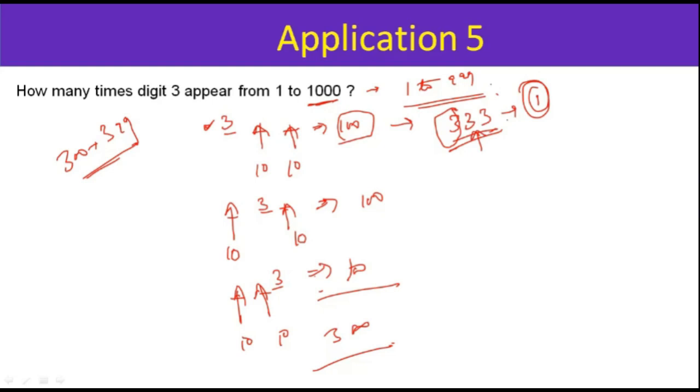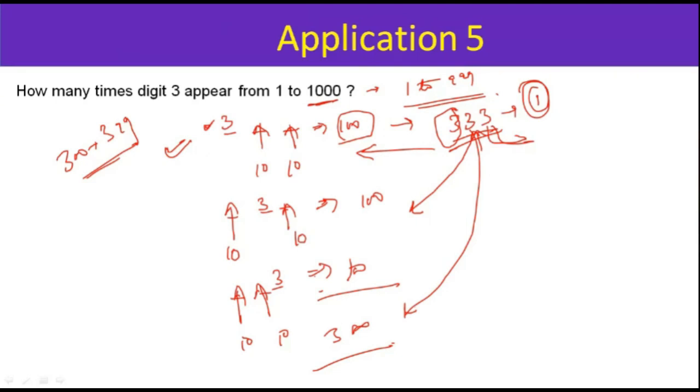But the only thing to think about here is that you are already considering these cases in each of the 3 individual cases. For example, 333 is already considered here, this is also considered here, and this is already considered here. So you don't have to individually count this case as 3. It by default gets counted in each of your case 1, case 2, case 3, and hence the total number of times the digit 3 appears would not really change. It would be 300 only.